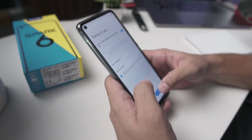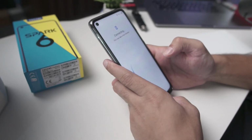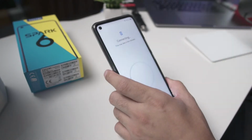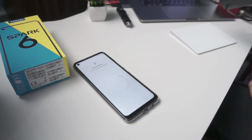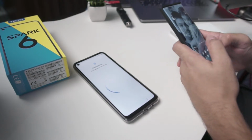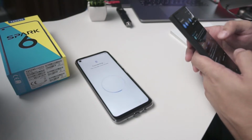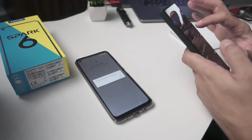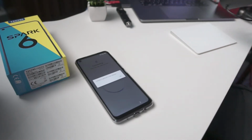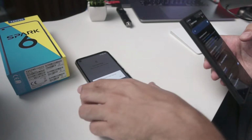Oops, it couldn't connect to the internet. That's not good. All right, while this is connected, oops. Like I said in the beginning, forgive me if something goes wrong, because handling quite a bit of stuff all by yourself gets a little bit challenging. But I'm gonna quickly go ahead and set up my mobile hotspot so I can connect with that. There's something wrong with my Wi-Fi.